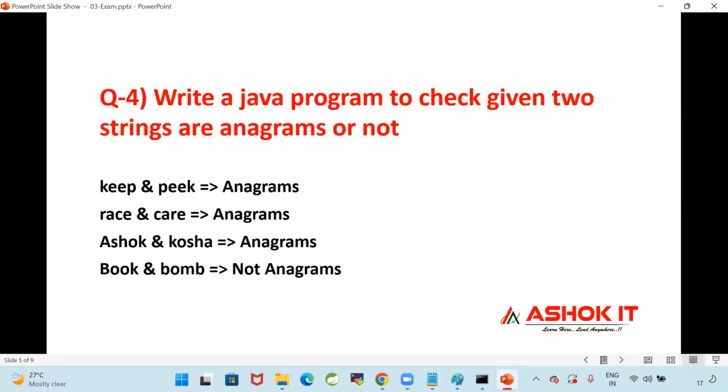Similarly, ASHOK and KOSHA. So if the characters of one string are present in the other string, then only those strings are called anagrams.